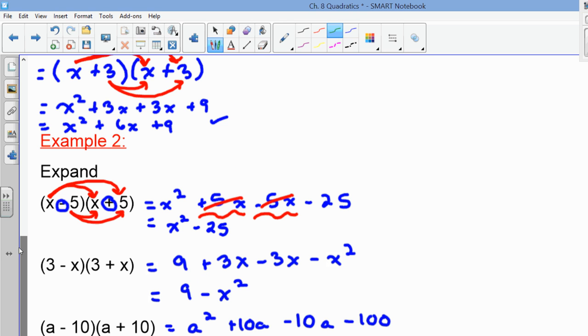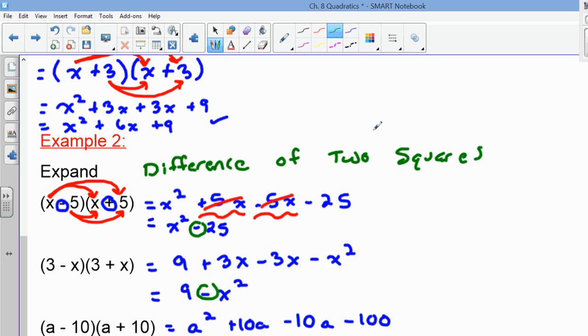So just going back over some common themes. Notice when you have, this is called a difference of squares because you've got one with a minus and one with a plus, and you always wind up with a minus. And both of these two terms are perfect squares. So 100 is 10 by 10. A squared is a by a. 9 is 3 by 3. X squared is x by x. 25 is 5 by 5. So we have a difference, because they're being subtracted, of two perfect squares. So that's why we come up with the title difference of squares, or difference of two squares. If you notice, you've got the same two terms, one with a plus, one with a minus, you're always going to wind up with the squares with a minus between them.